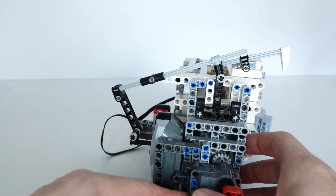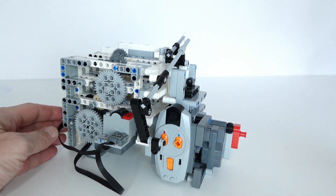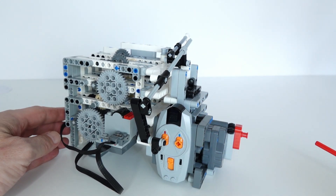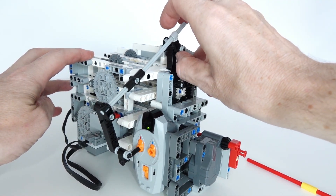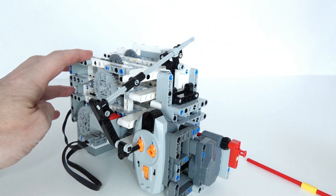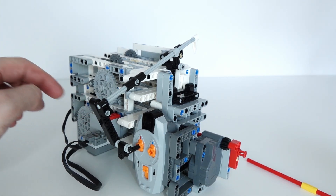Around the back there is quite a nifty feature: a remote controller that will automatically turn off the timer once the time's up and turns off the motor. That is done through the lift arm that moves up and down — as the lift arm pops down it turns off the remote control and turns off the motor through the infrared receiver.